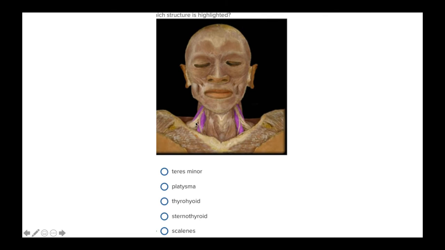These nerves come out of the neck but pierce between the scalenes as they go under the clavicle and down the entire upper extremity. It is the brachial plexus of the neck that starts at C5, C6, C7, C8, and T1 nerve root that goes all the way down the arm and controls every muscle from the shoulder down to the fingers. Those nerves are called the median nerve, the ulnar nerve, the radial nerve, the musculocutaneous nerve, and the axillary nerve. Those are the 5 terminal branches of the brachial plexus that come off the neck.